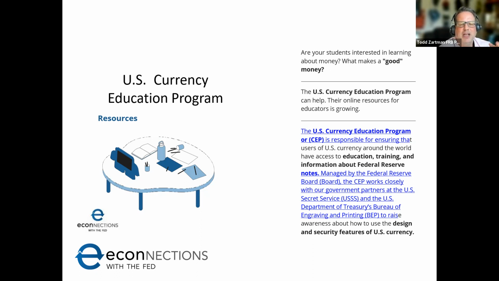The CEP works closely with our government partners at the U.S. Secret Service when it comes to the security features and how to tell a counterfeit. They also work closely with the U.S. Department of Treasury, the Bureau of Engraving and Printing, to tell their story as to how we have gotten to the Federal Reserve notes that we currently use. So again, they focus on the design and security features in current U.S. currency, and how things have changed over time.